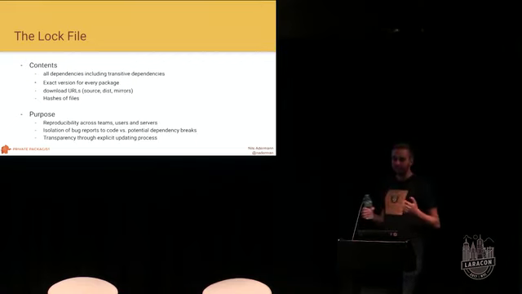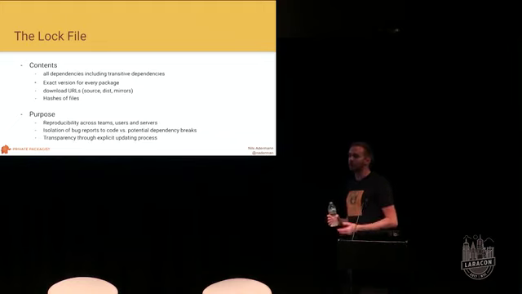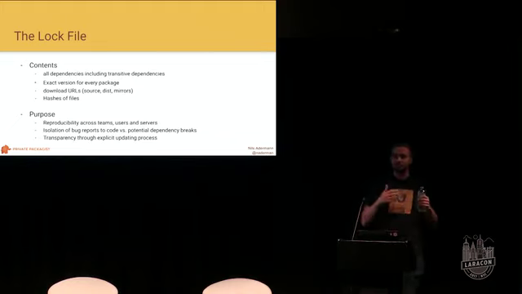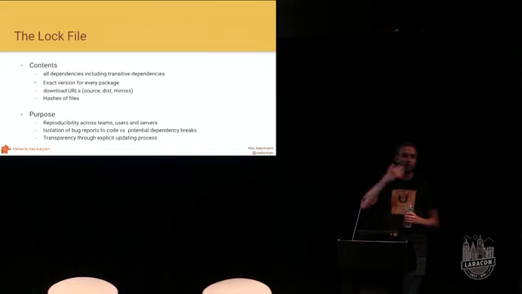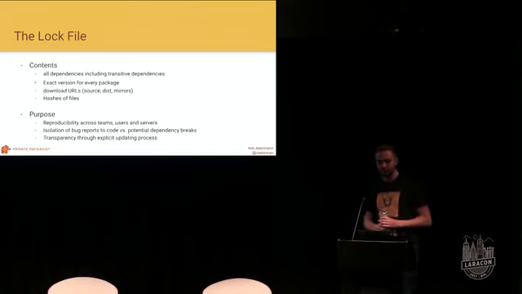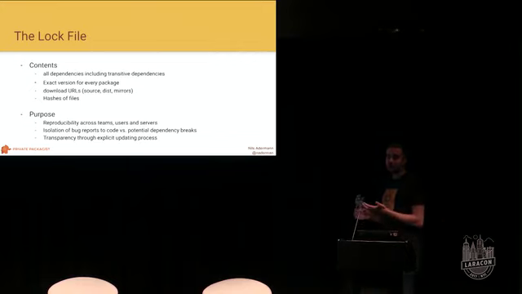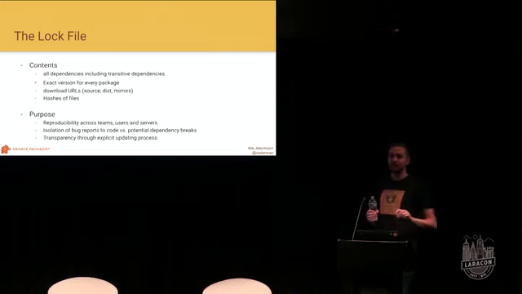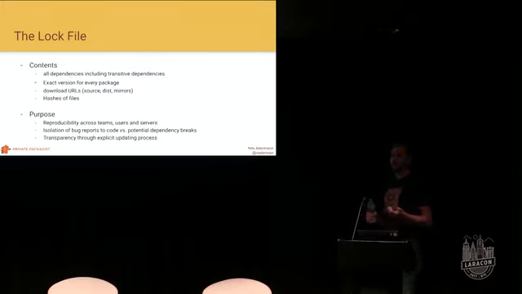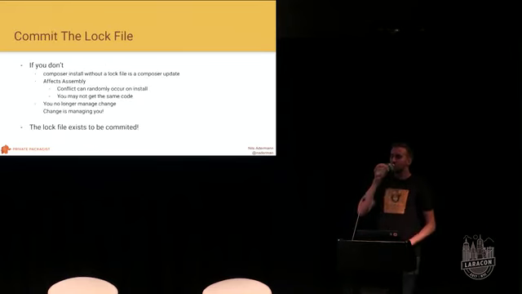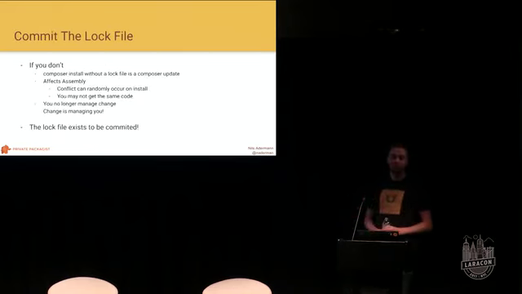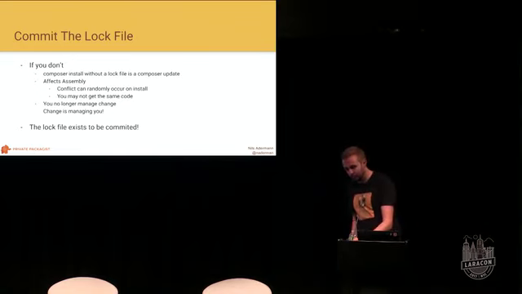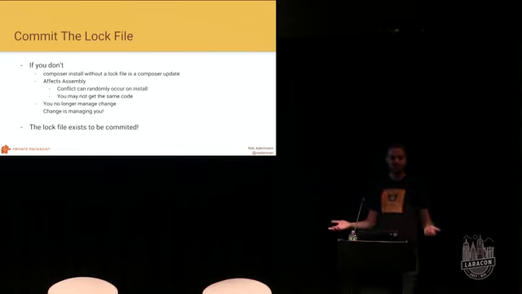This makes the process of updating a lot more explicit, because you're actually documenting whenever you update, and your colleagues see that there's an update that somebody performed. It also helps you isolate the cause of bug reports, right? So you know that the user of your application was using the exact same versions, and the bug they're experiencing is actually in my software that I shipped to them, rather than a result of a dependency update. And this is why it's so important that you commit the log file into your version control system, because otherwise you don't get any of this.